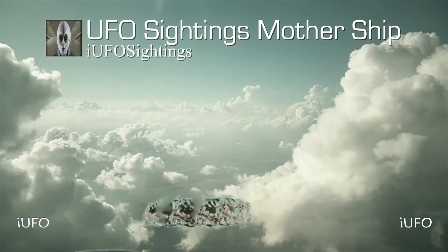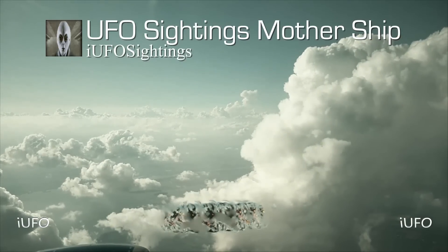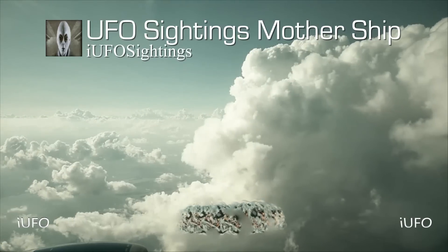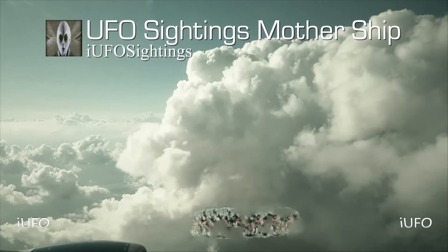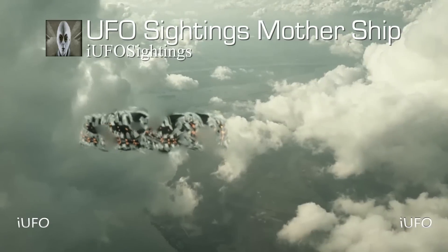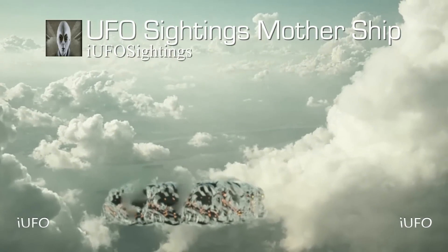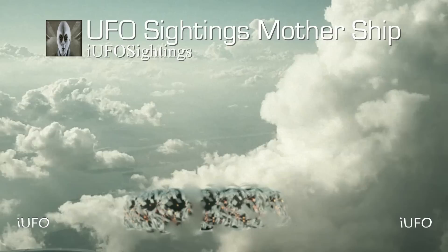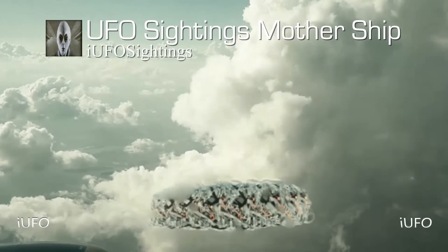Apparently the source was getting ready to land at Chicago airport. The captain had just announced for flight attendants to prepare for landing. He was getting ready to land and then this is what he saw outside his window. The person sitting next to him — a colleague they were heading back from a meeting with — also saw it. Looking at this UFO, there seems to be some heat distortion, or is it trying to cloak itself? There appear to be lights or something on it. This is a beautiful looking object.